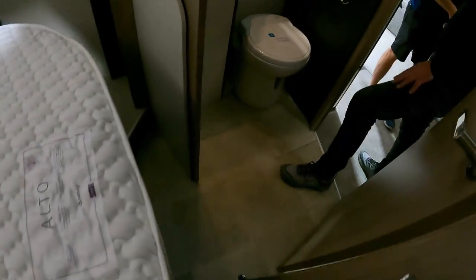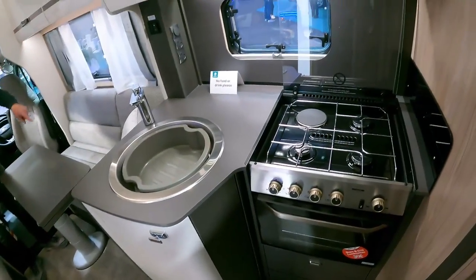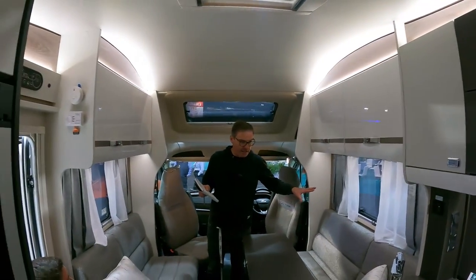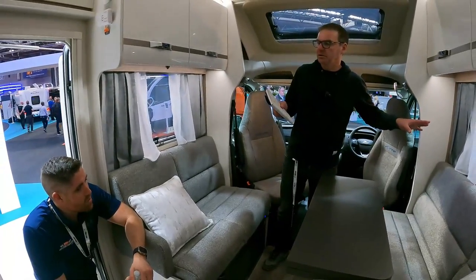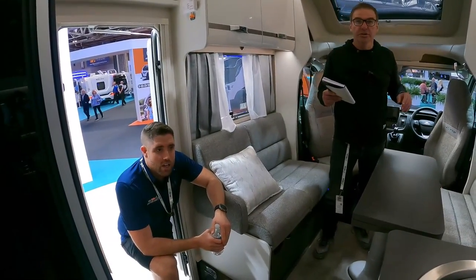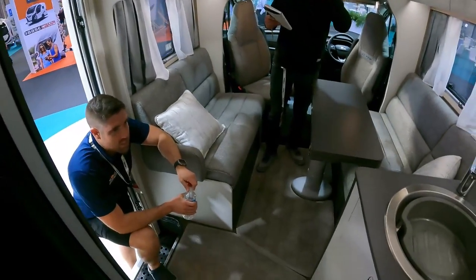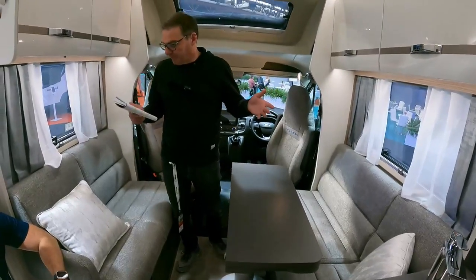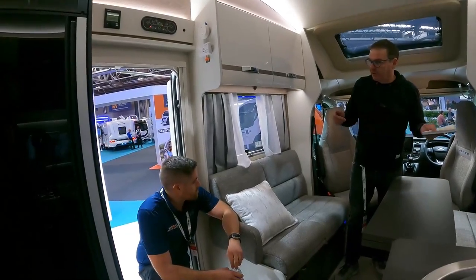Would you prefer this one or the singles? I'm a single bed person, as you can join them in the middle. I'll be honest: me and Vic on one side, dog in the middle. I'm preferring the 584 to the 594 with the singles. I don't know, don't ask me why. I just think the other one's got a better feel to it. It's feeling a bit cold. I'm tempted to say this is probably a smaller lounge, because it's a bit tighter. But I think an island bed will probably take a bit more space up. Good point. I might be making stuff up there, but they're both the same length, 7.85 metres long. It just might have rearranged the space inside. Yeah, the 584 is going to cost you £500 less.